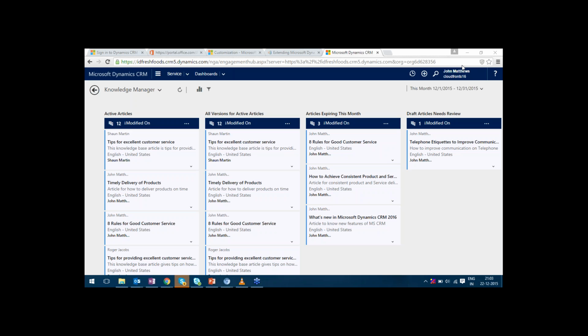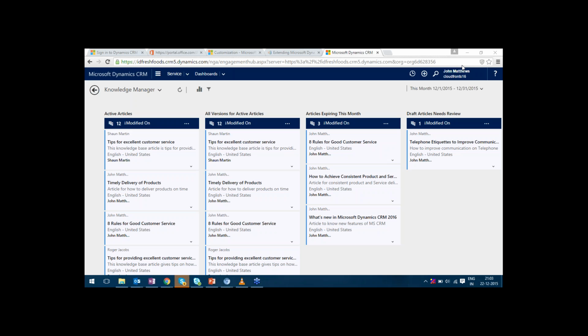The other feature is the knowledge management dashboard. These are out-of-box interactive dashboards for knowledge management, some of which have new roles introduced, and also the knowledge author. A typical knowledge management process like authoring, review, approval, and expiry is enabled out of the box through business process flows, which I'll be showing you shortly. And these can be extended through customization and solutions based on business scenario.